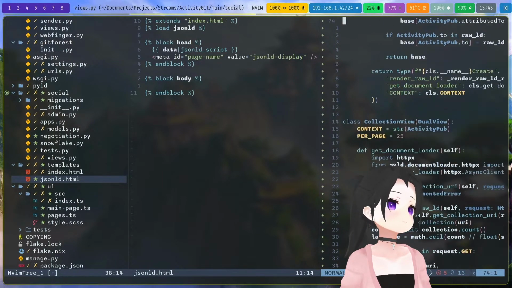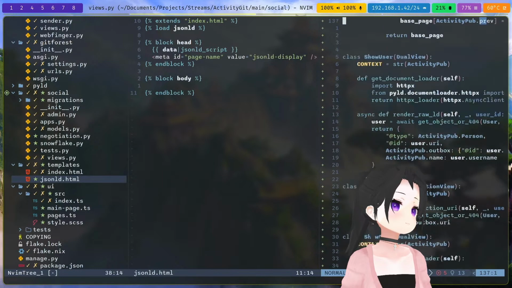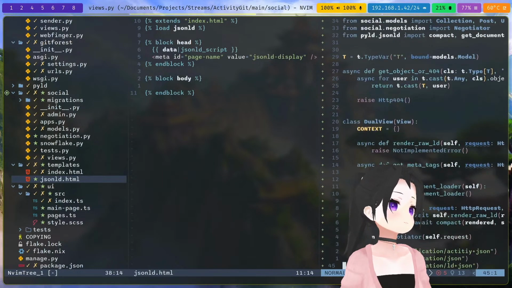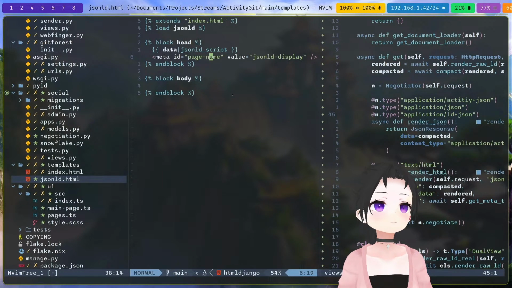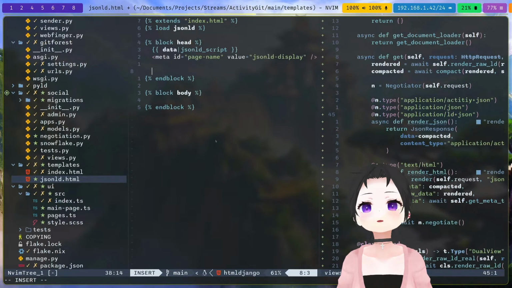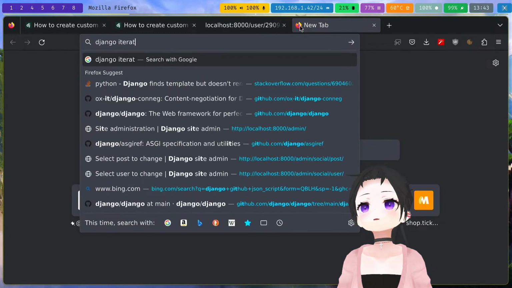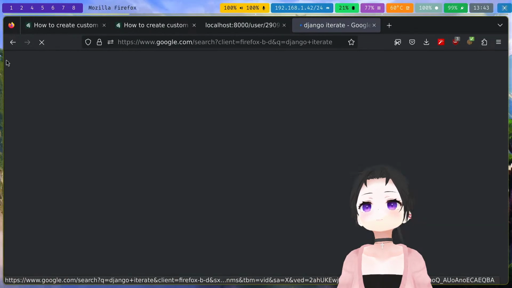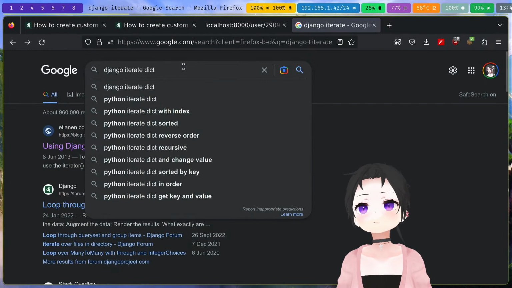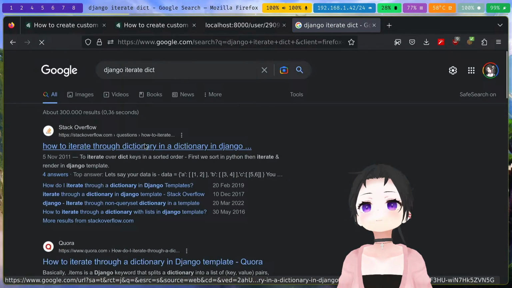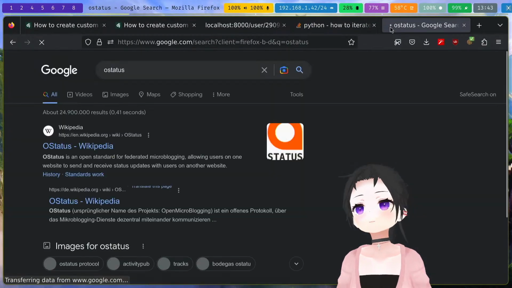So what we are going to do for the metadata, since it is required in some way, how is the meta text added? Okay. So since it's a dual view, we have Django iterate dict status.